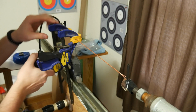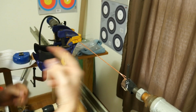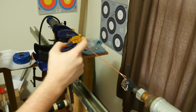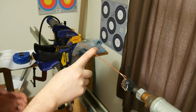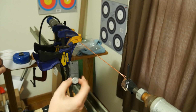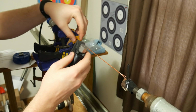And anytime you're serving, you need to run some kind of string clamps, because when you're serving, you're going to end up twisting the string, and so you're going to have tighter twist under your serving versus outside of your serving. So you need to lock this down to make sure you're not going to get unequal twist rates. That's how your strings end up stretching and peeps rotate. So you really got to lock that down.